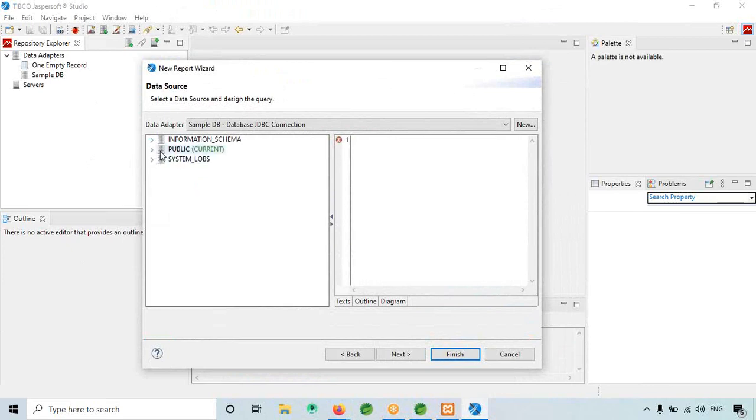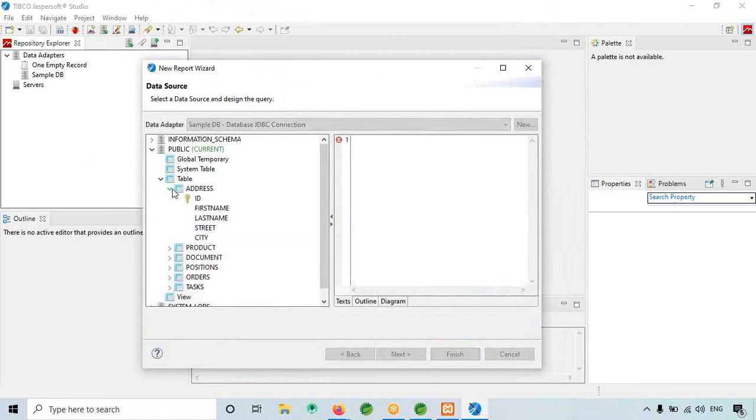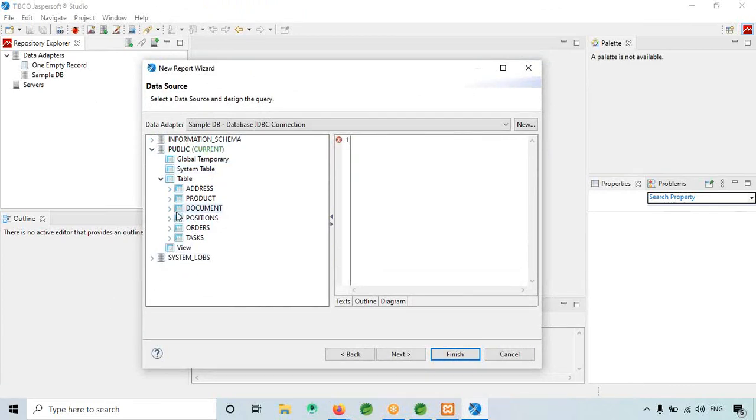When you open this, see here, tables are there. When I click this, a lot of tables are coming: address, product, document, orders, like that.